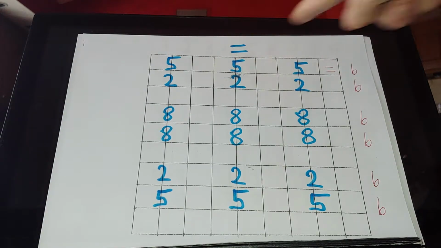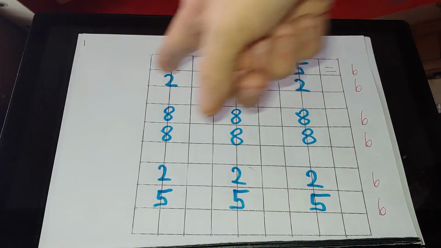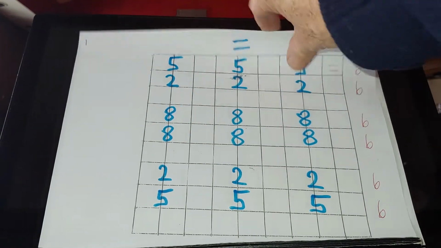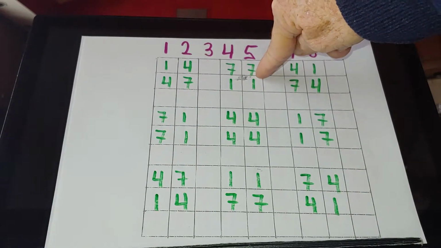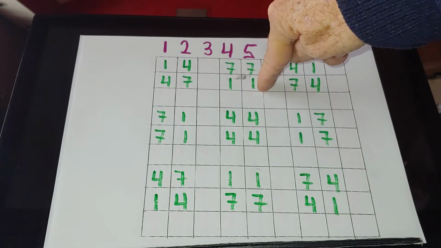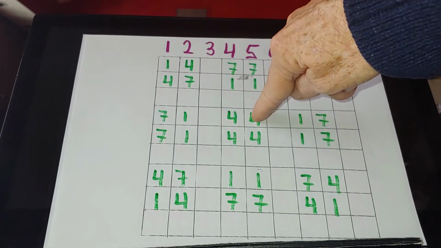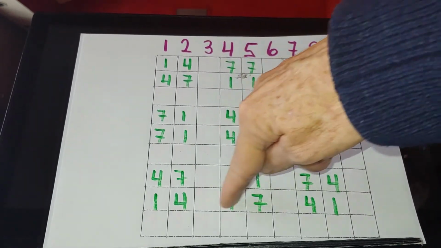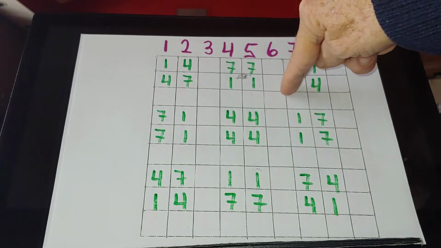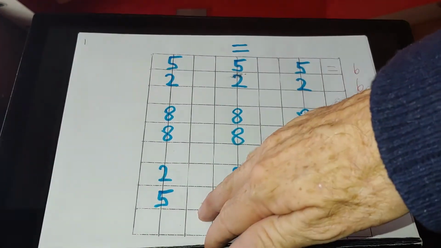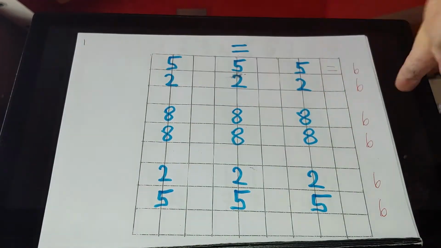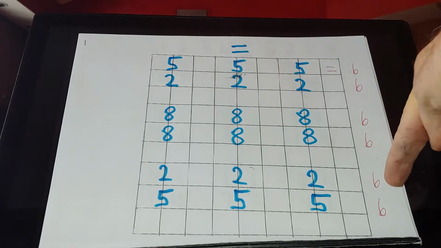But if we add them going across, 3 5s is 15, that's a 6. The 2s, 3 2s, 8s, that's what they did, okay? It goes 7 and 7 is 14, that's a 5. 1 and 1 is 2, that's a 2. 4 and 4 is 8. 8, 2, 5. 5, 2, 8. 8, 2, 5. That's how we get this one. And we see that that reduces to 6, 6, 6, 6, 6, 6.